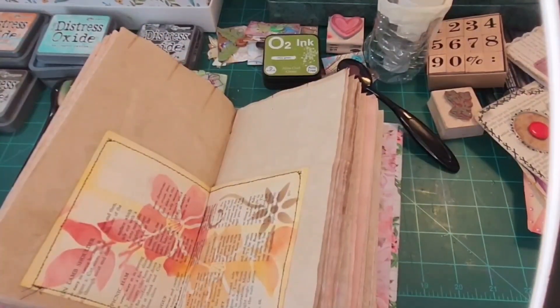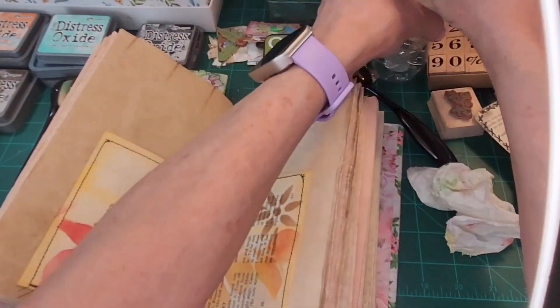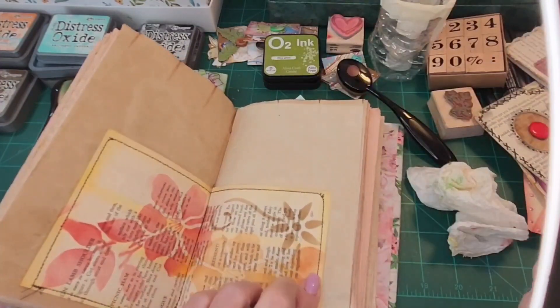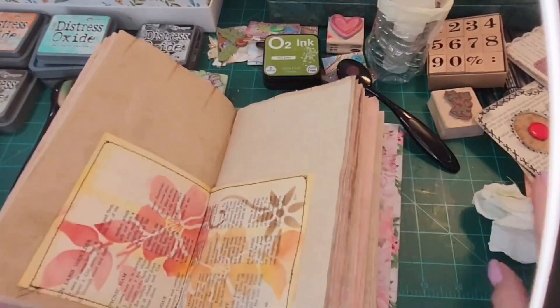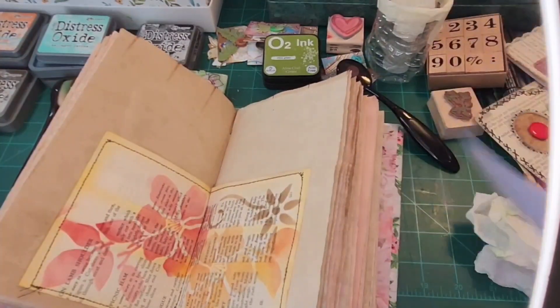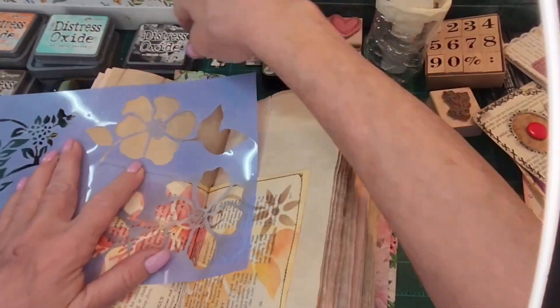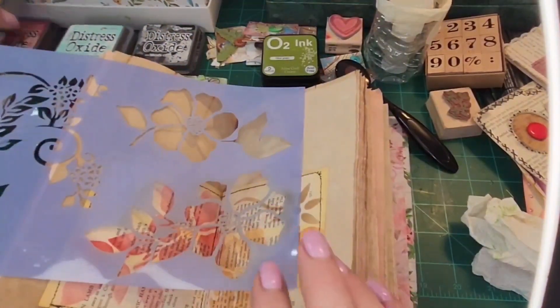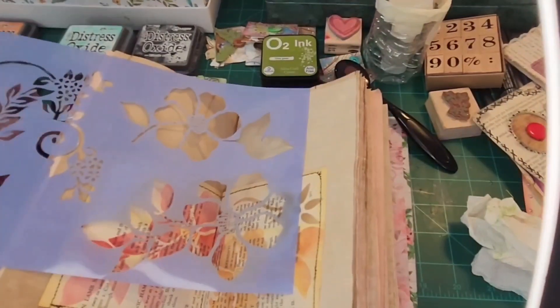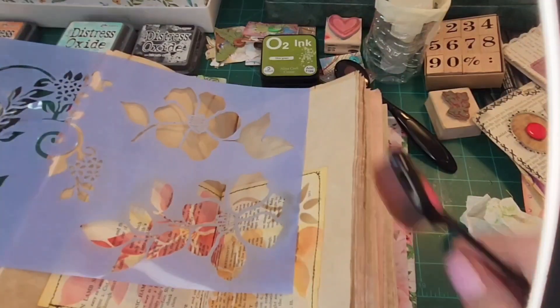I don't want any glue to pop up. It's kind of dirty — not too bad. Oh, I just ripped it — no problem, let's glue it right down. There you go, and this was actually sewn. So what we're also going to do is, with the theme of everything, just put a little flower up here — do this and that. We're going to use festive berries. I just had you — where did I put you? There you are. We're going to put a flower up here.